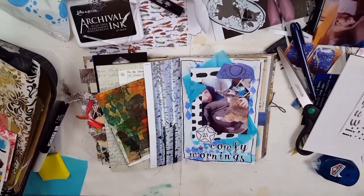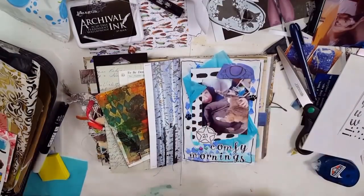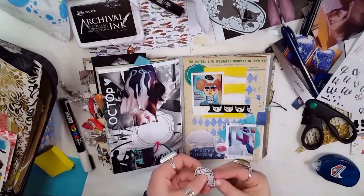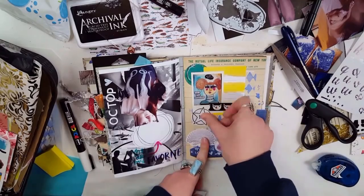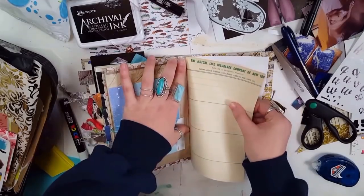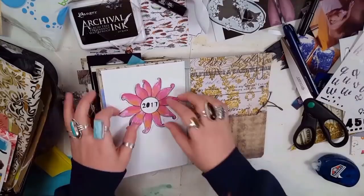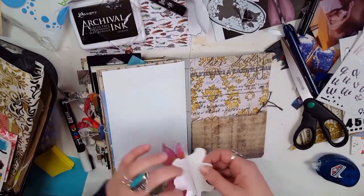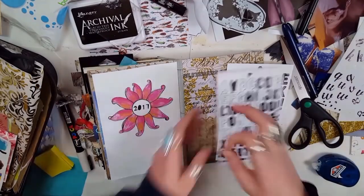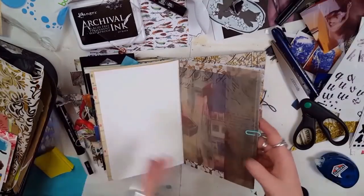I just wrote out comfy mornings and some letter stickers on there. Added some paw prints, which I don't think are kitty paw prints, they're doggy ones, but we can pretend. So yeah, hadn't realized the eye was gone yet, but I did put a heart there. I put 12 there for December. And then I just have way too many pages left, so I ripped that one out. And I'm putting a 2017 sticker from Little Raven Ink's Patreon. And I put goodbye 2017, and I'll put something else in the middle.